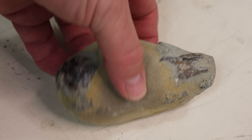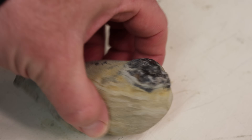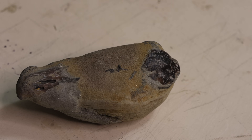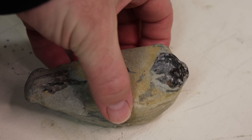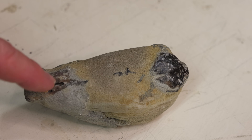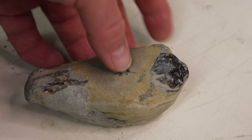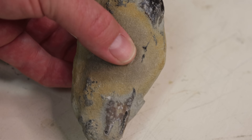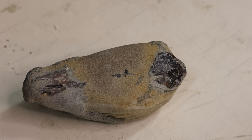I was going through some of my finds from last year and I came across this one. It's a very weird looking thing, but after looking at it for a bit I think it's actually part of a bird skull. I think that's the beak over there going this way, and that might be part of the cranium. It's very symmetrical. So yeah, a few weird things — let me get prepping.